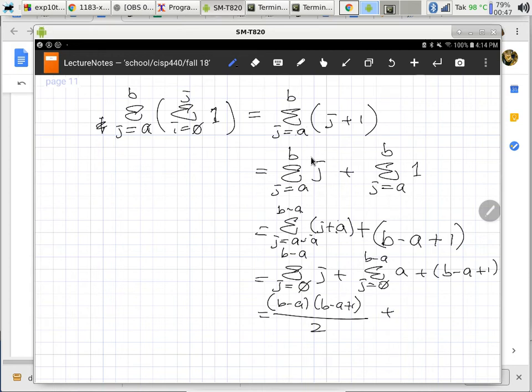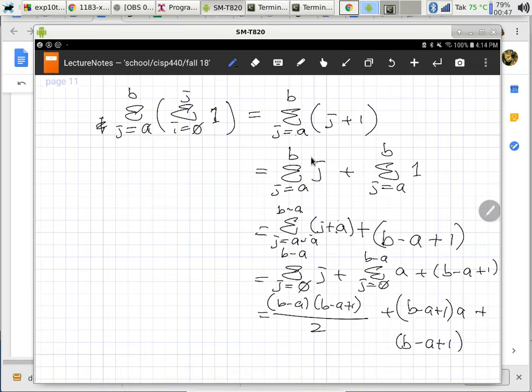What about the second one? The second one is actually kind of interesting because a is a constant. A does not depend on j. A is just a number fixed from the very beginning. So it can use the same trick that we have in here because a and 1 are both constants. This time we are adding b minus a plus 1 many times the constant of a. What do we get? A times b minus a plus 1, the whole thing. So we just say this is b minus a plus 1 times a, okay? And then the last one is just copying from the top, which is just b minus a plus 1.